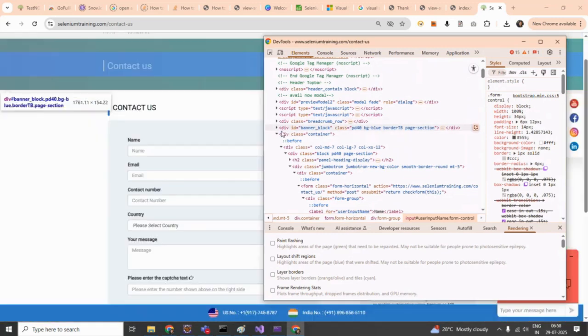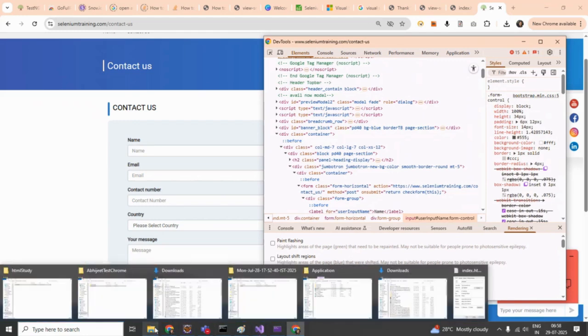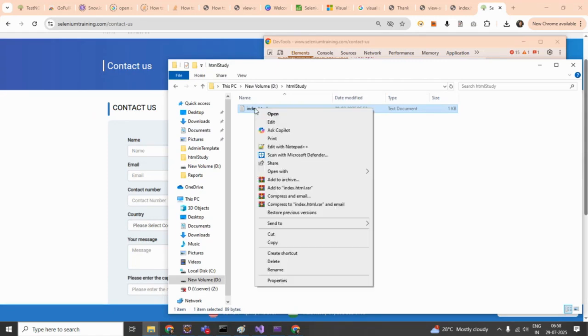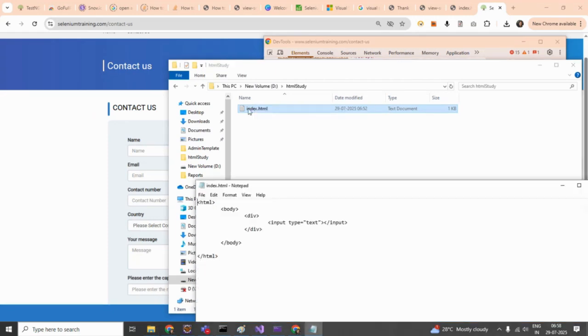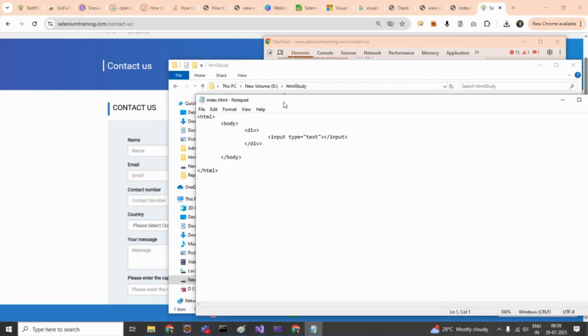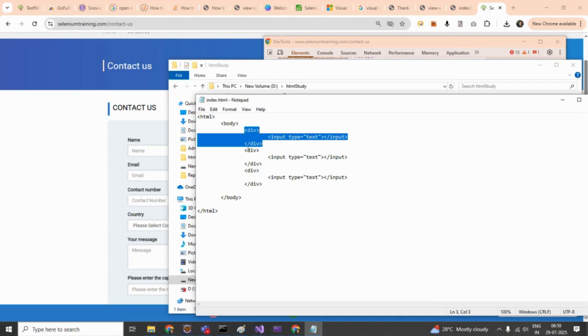If I want to know about this input tag, I'm not concerned about this div because it is parallel to this div.